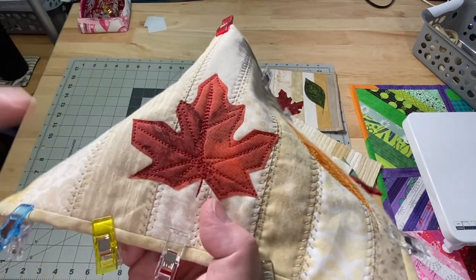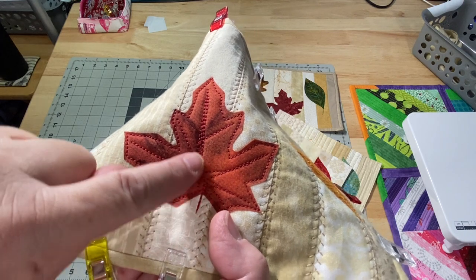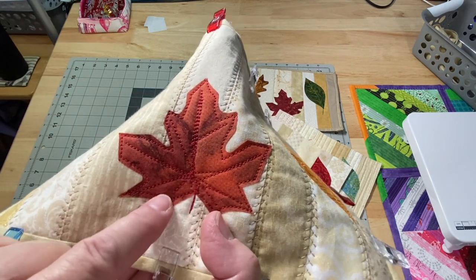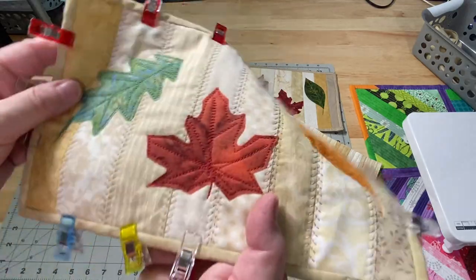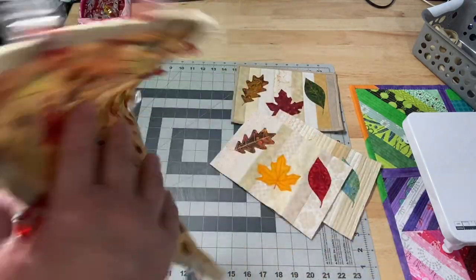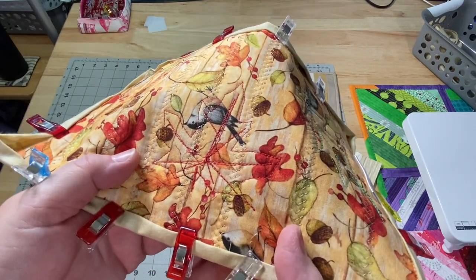But on this one, I didn't get my center vein quite centered, so I do have these weird trails, and I missed a couple times and went off, and it's fine. It's just a little bit of a hodgepodge. You can see it on the back, of course.